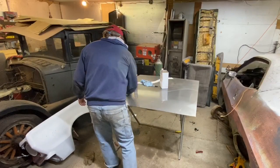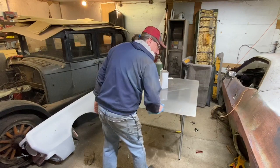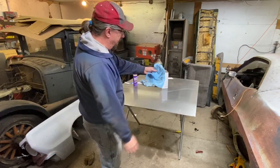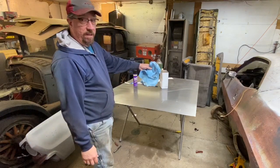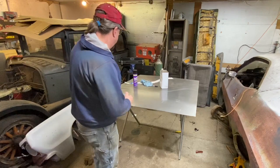So I've just gone over it with the Prep Sol after going over it with the SUPERCLEAN degreaser, and it feels like a nice first surface now, and I'm quite impressed with how little debris there was left, or little residue. Kudos to that product. It's doing a good job.